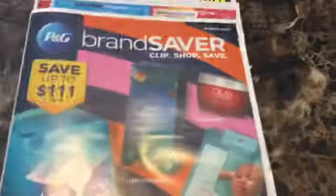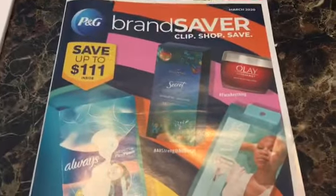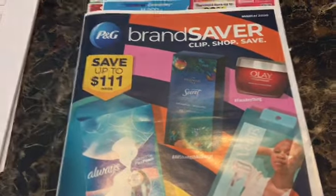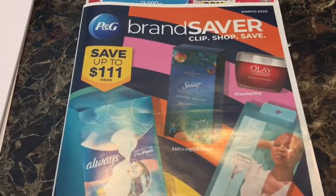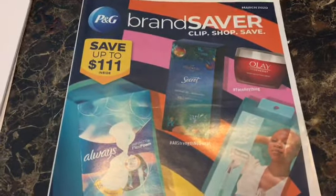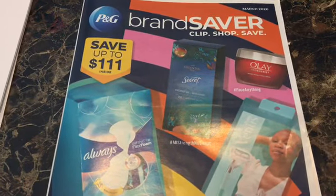Okay, so those are the coupons that I plan on using this week, along with any coupons that I had left last week. Make sure you tune in for my trick off Tuesday on Tuesday. I'm also going to do that. I'm probably going to bring you another Ibotta haul after that. And just stay tuned for all that.